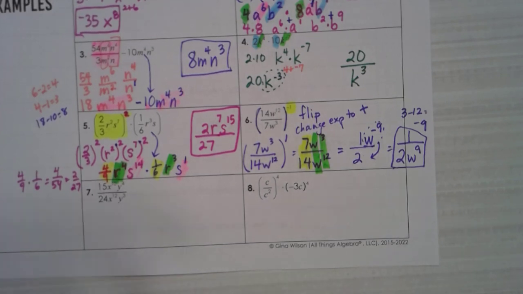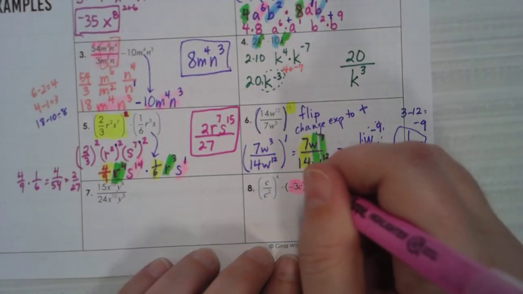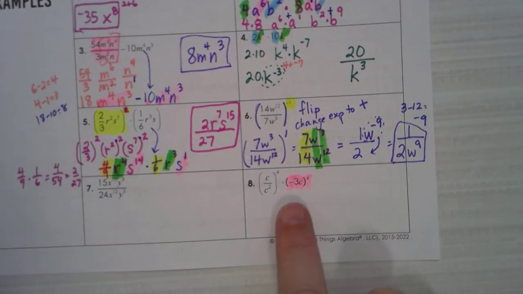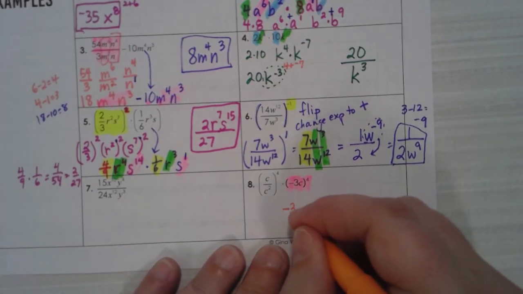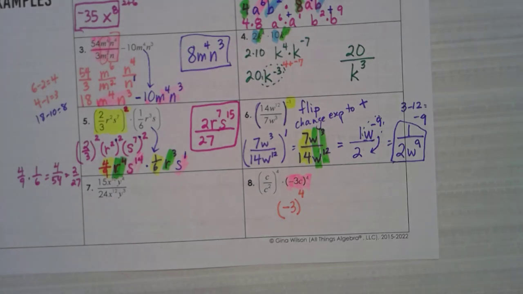Okay, last thing before we move on to the back, which is the really easy part. This is sort of the challenge for today. The last thing that I want to look at here is this negative 3c to the 4th power. Whenever you have a negative number, like it could just be a negative by itself, which would be a negative 1, you have to make sure that you take that negative number in parentheses to the 4th power.